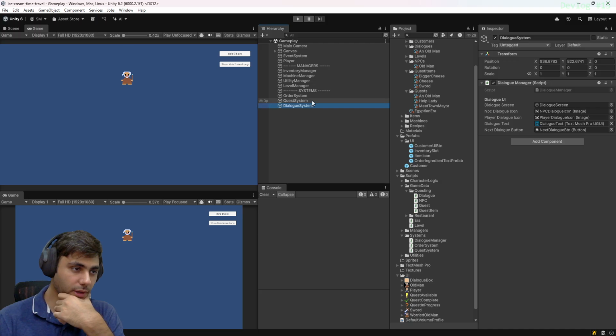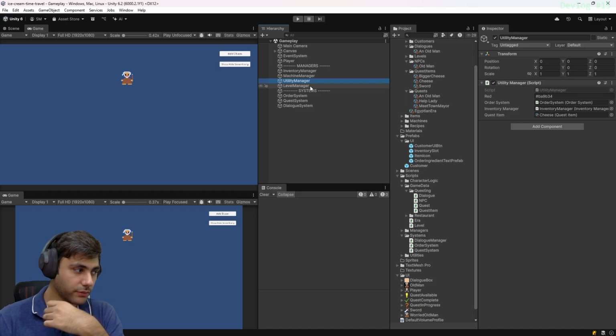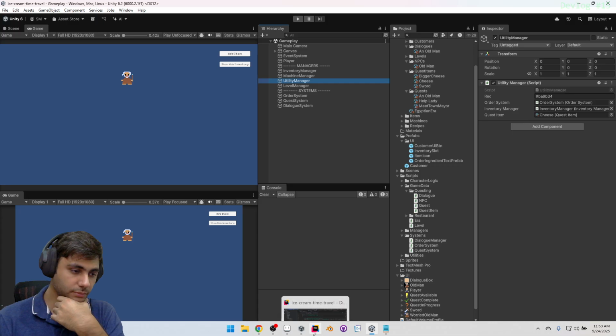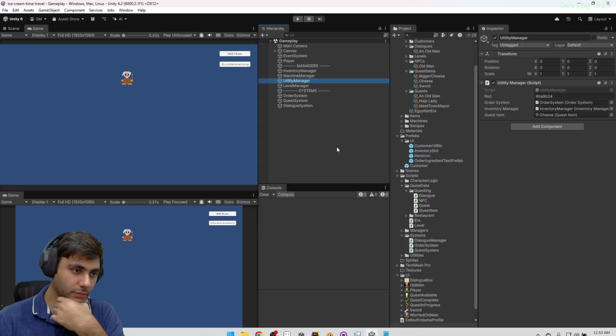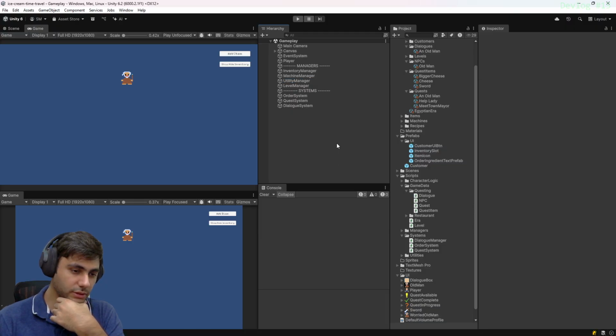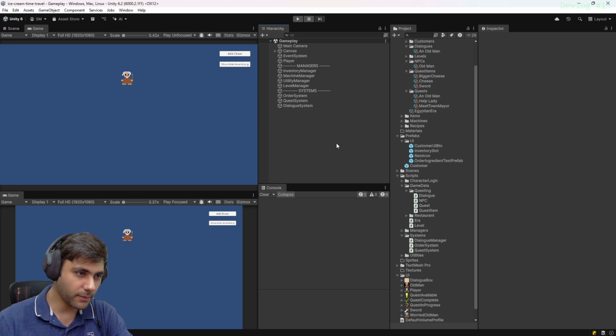So again, I tend to forget what I have written in my scripts, so I like to fix or think about any game-breaking actions that might break our sequence or break our game.